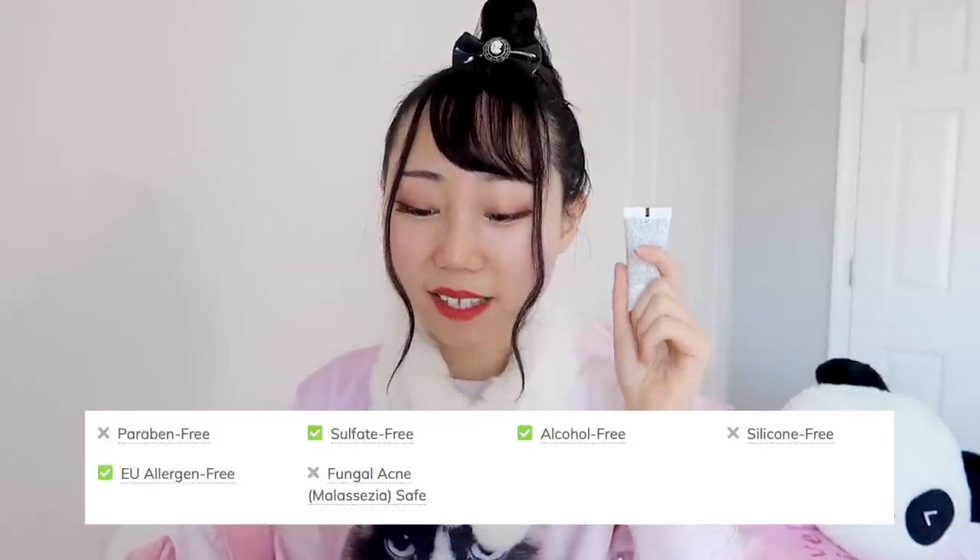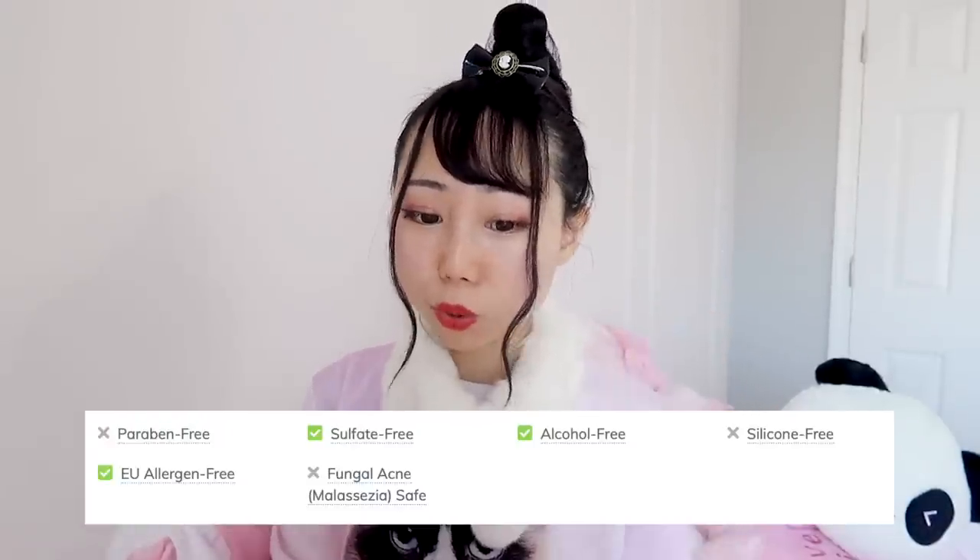I don't want to throw it away, so I think I'll use it on my body instead of my face. Another popular brand is Neutrogena. I tried the Neutrogena On-The-Spot Acne Treatment. Before I didn't know what I had was not regular acne — it looked like acne but wasn't. I had red bumps and put this on but it didn't work. Looking at the ingredients: I can't believe it — this product can trigger fungal acne. It has silicone, parabens, and two ingredients that trigger fungal acne: fragrance and preservatives.